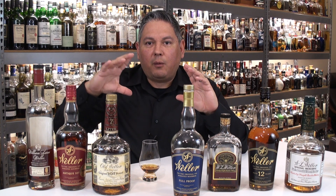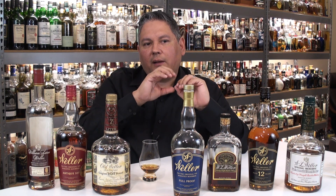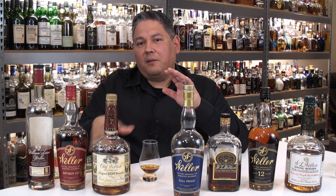You start getting that dried orange peel, pretty big clove, and a little brighter cinnamon. The one thing I will say about this one — I almost feel like it does two things at once. A lot of bourbons enter, you get that bourbon swell, and then it starts to taper, with the base remaining the same. For this one, it enters with very big brown sugar, lots of flavors, mixed berries, that baked apple thing — and then as the spices start to come in, those dried orange peels, clove and cinnamon start swelling, and I start noticing the bottom fall out. You start picking up cocoa powder, then leather, old leather, and at the very bottom you run into rich oak and tobacco on the finish.